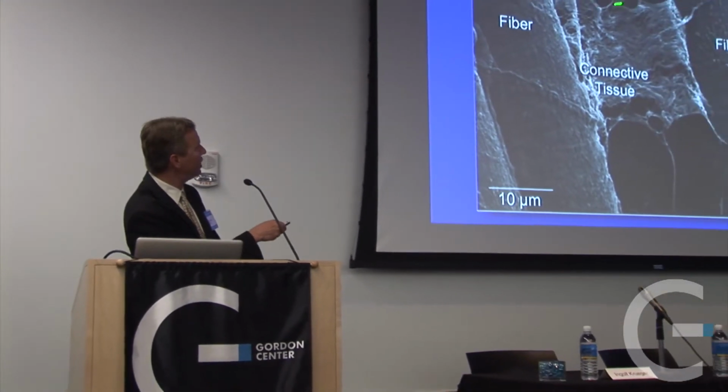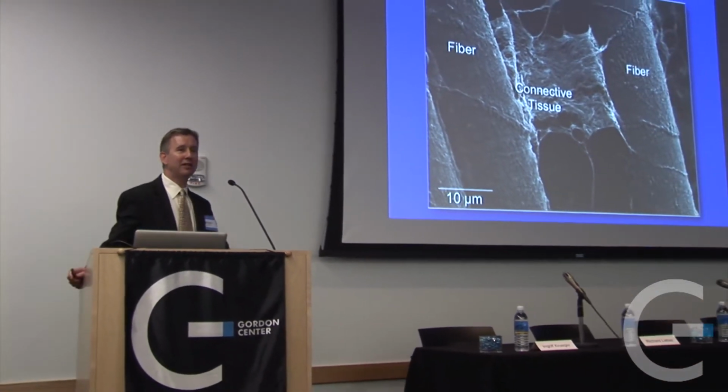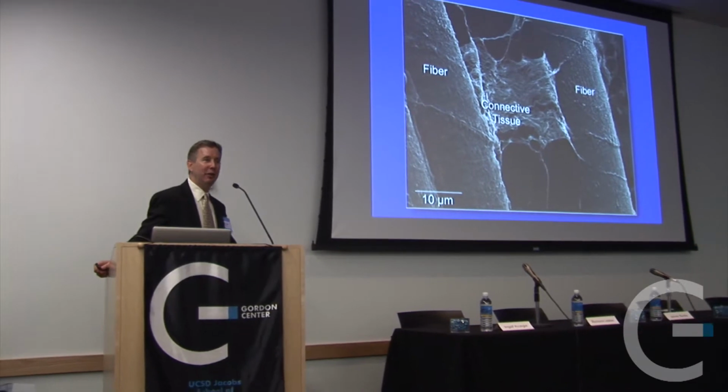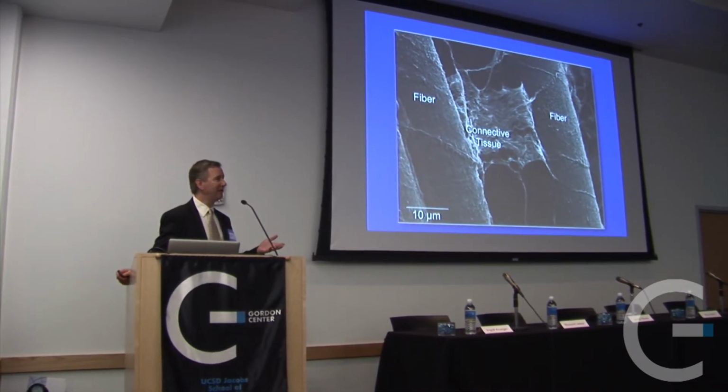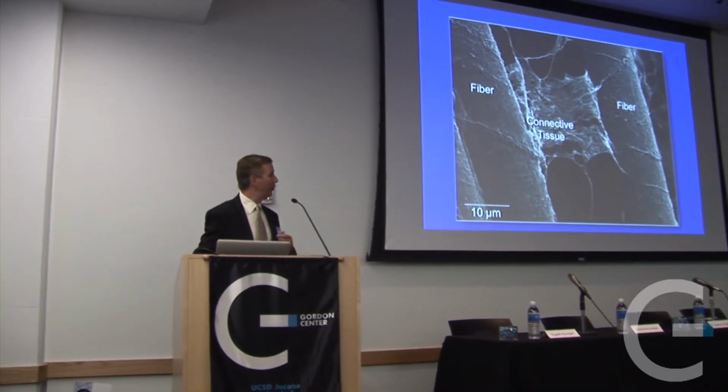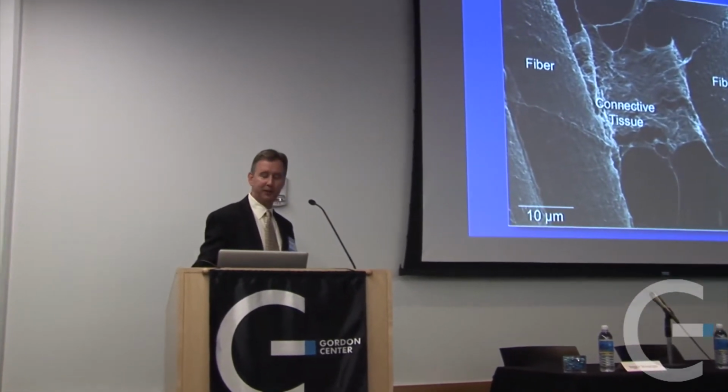But you can see if you were an engineer trying to understand a composite tissue, this would be a great one to study because you've got little motors embedded in force-generating fiber composites that then end up generating force in the outside world. And I'll tell you, in terms of muscle diseases, the muscular dystrophies, etc., these are all diseases of force transmission. Hardly any muscle diseases are diseases of force generation, the contractile proteins. Most of the problems in muscle happen when force is transmitted through the cell and outside to the outside world.